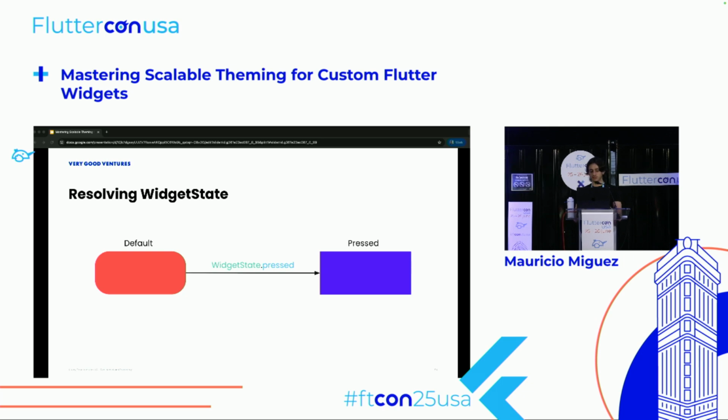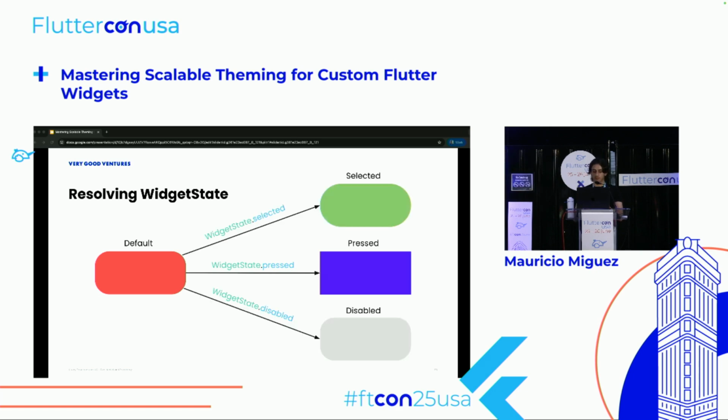This setup obviously allows us to solve the problem we had earlier, which is to transition to a particular style when the widget is pressed. But it also easily scales to having different widget states, like selected, pressed, or disabled, or whatever other style properties you want to have.